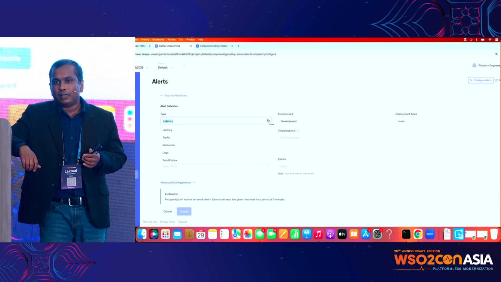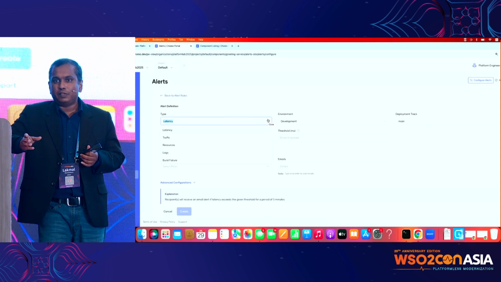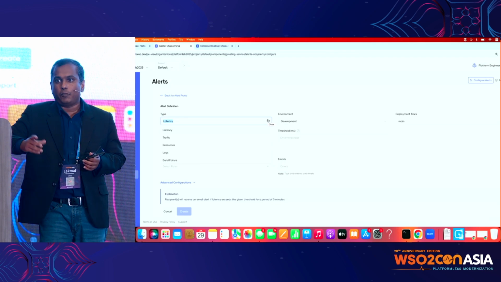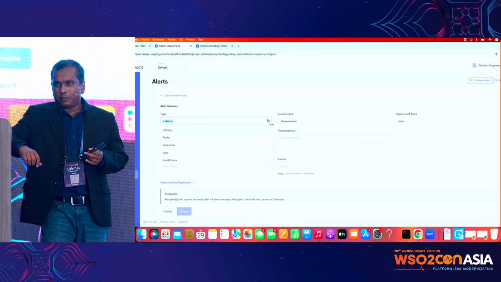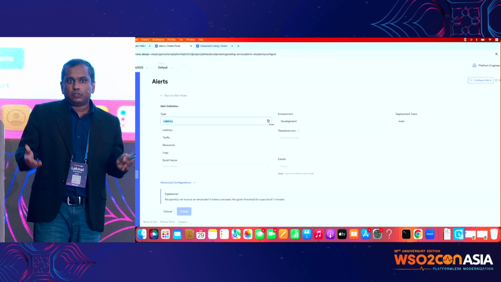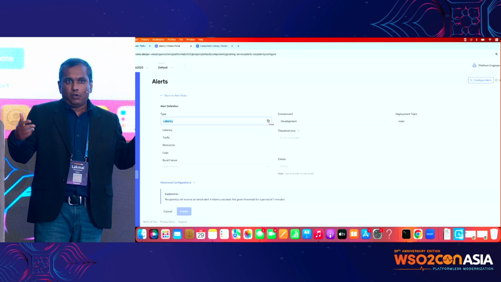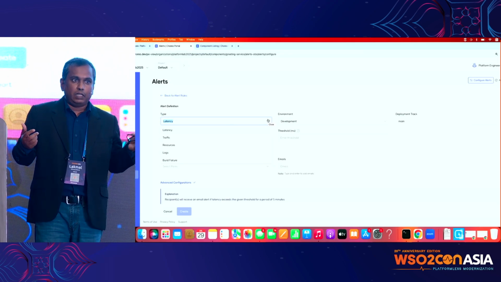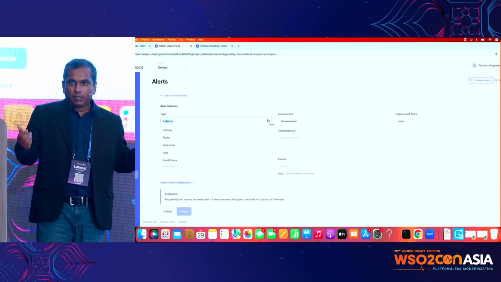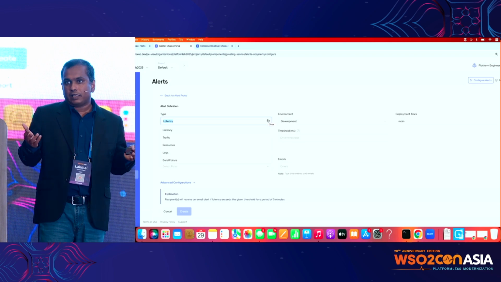Like system engineers became cloud engineers when AWS was introduced, now with a platform like Choreo, platform engineers can become platform operators. Basically, they step up in their job role, rather than building the platform themselves. Like I said, it is not easy, but they can become platform operators.